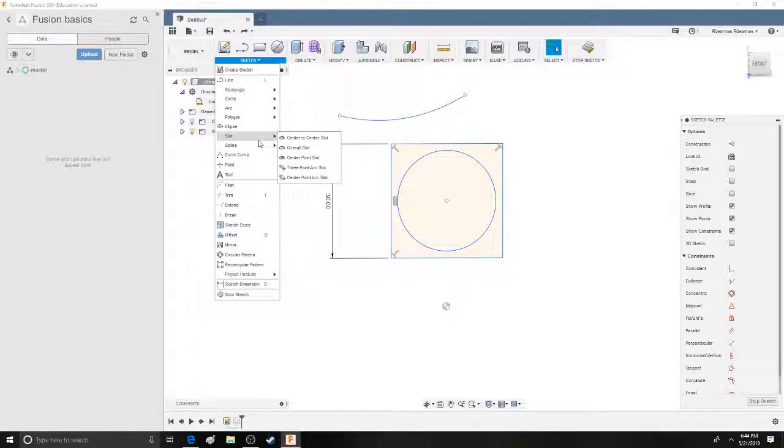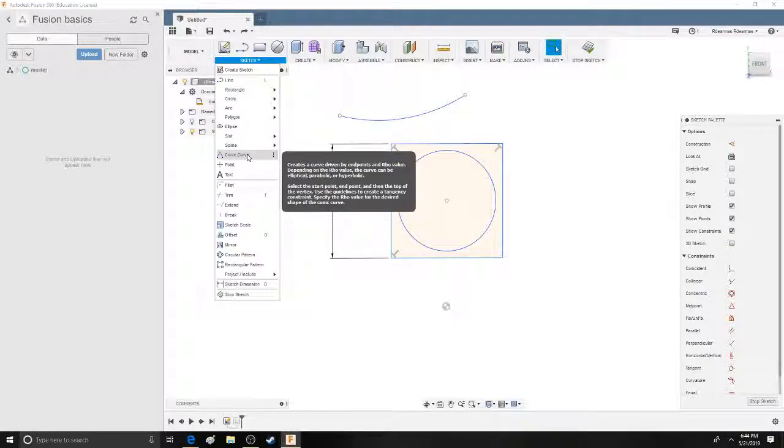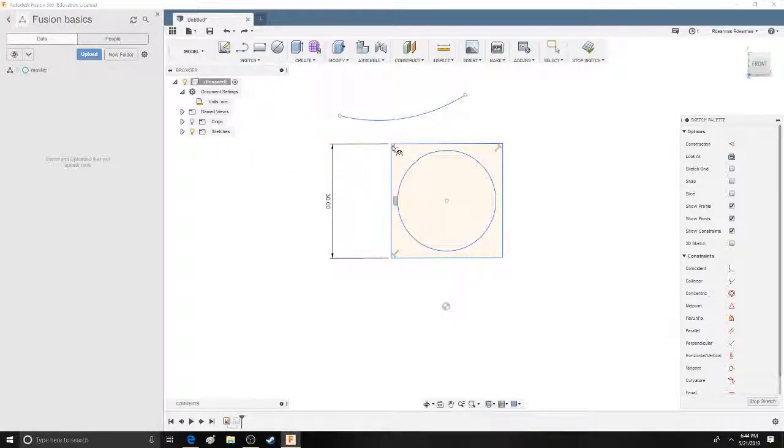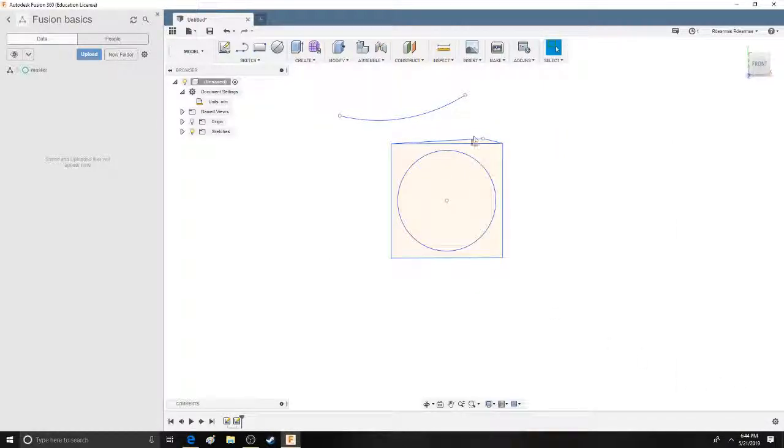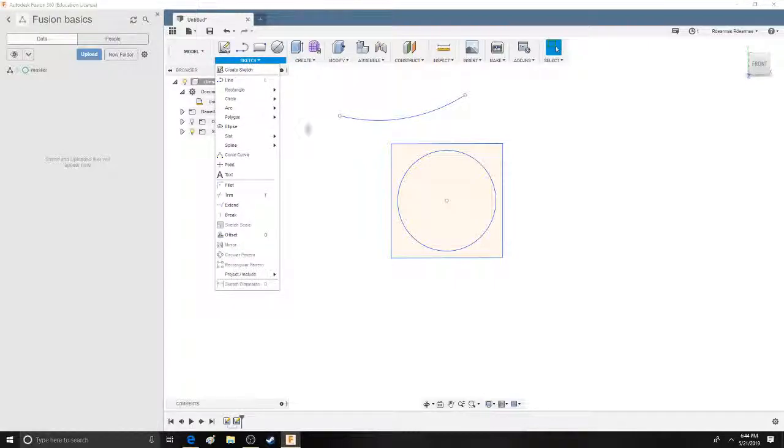A slot, which allows you to add a slot inside of an already existing sketch. A spline, or a spine, which we will get into later when we get into design. Conic curve. So we can go ahead and click on conic curve and then attach it to 2 different pieces, and you can add an upper part to it. So this is very defined. It can be changed up with design and made more flat. Very complicated tool. Definitely not something that a beginner would want to use first off.